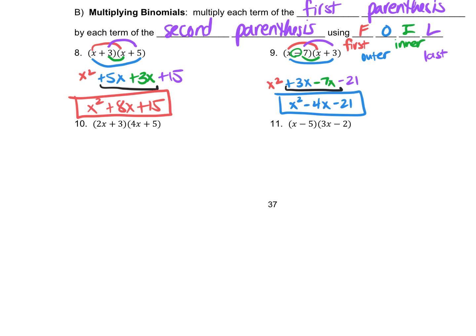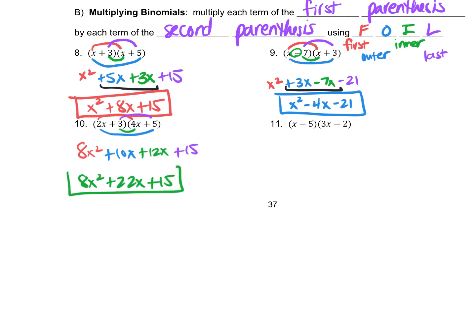Okay, same thing here. First, 8x squared. Sorry, hold on. I want to do it in the same colors that I've been doing. First, 8x squared, outer, plus 10x, inner, plus 12x, last, plus 15. So I get 8x squared plus 22x plus 15.